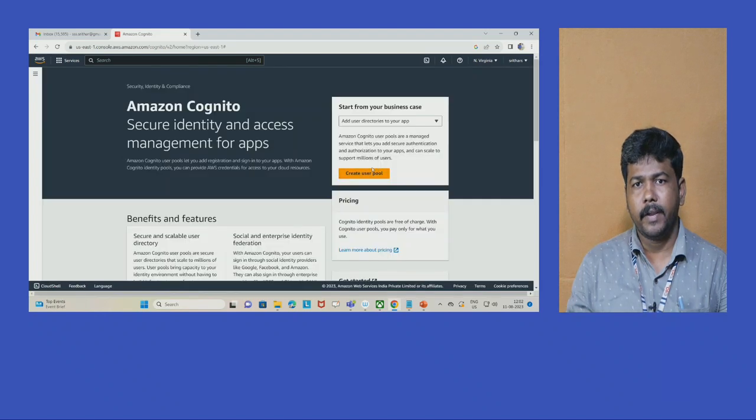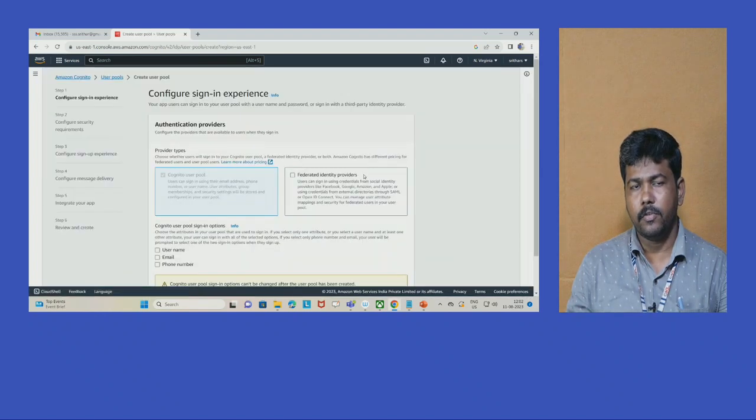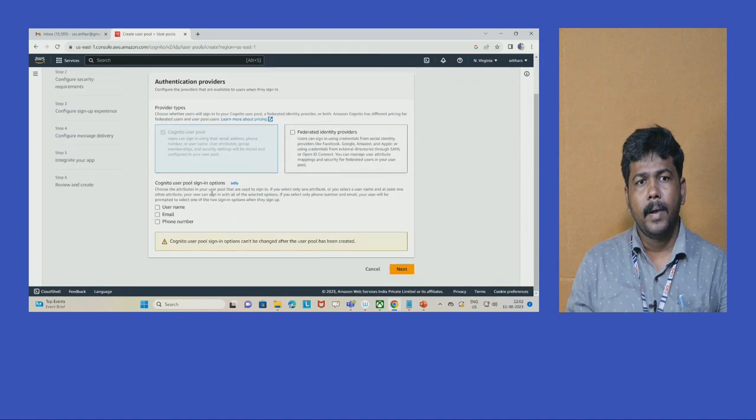Now you can create a new user pool, and it asks for the Cognito user pool sign in option. For example, if I select only email as the sign in option, then you have to provide the email address as well as the mandatory password.